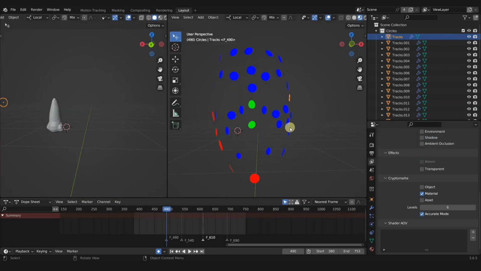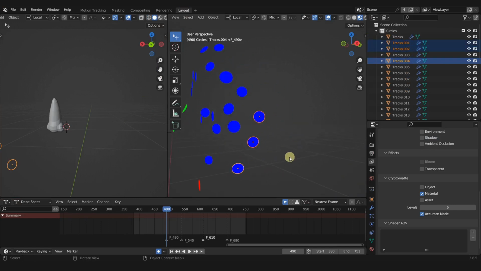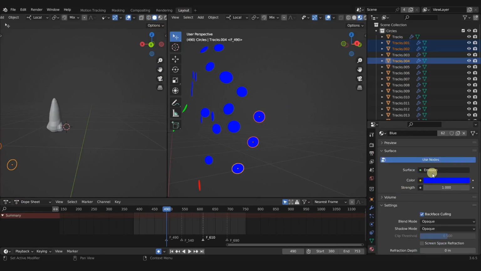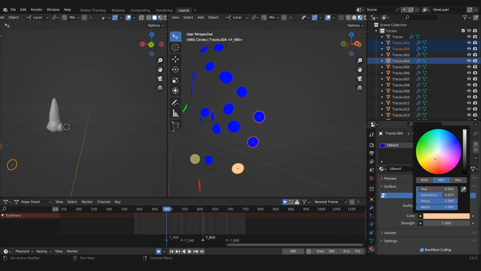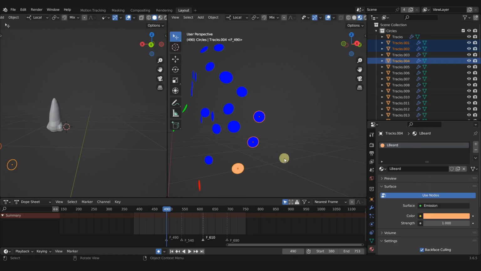So for example, with the left beard over here, which is these three, I can just select those and go to our material. And for the material, we're going to click this number here to make it its own copy. Instead of calling this a color, I'm going to call it what it is. So I'm going to say L beard for the left beard. And then we can just really assign any color. So maybe something like an orangish color. And then link those materials.